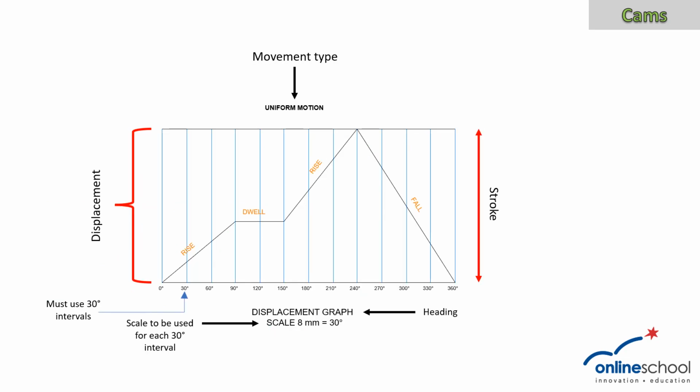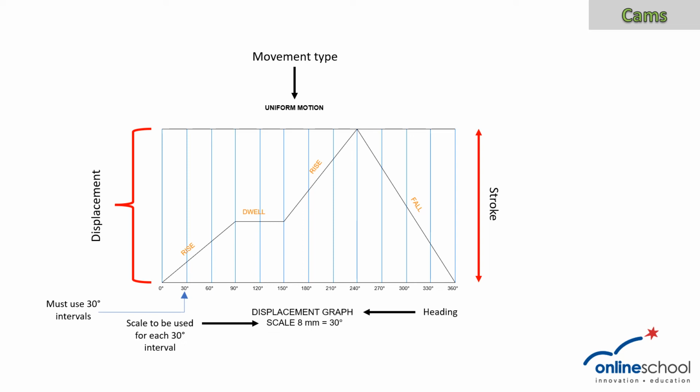Let's do a close-up look of the graph of displacement for this uniform motion. Firstly, we also note that we have to add the label for uniform motion. That must be in capital block letters, so always remember to do that label there. And then when we do the scaling of our graph, we must know that we just start anywhere here and draw a line across here, and this baseline must be in line obviously with the minimum displacement. That is a given. It has to be in line with the minimum displacement.